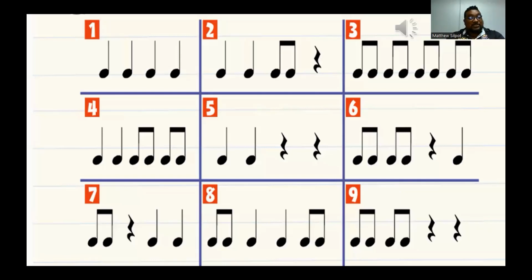Great. How about 7 to 9? Let's try that. Here we go. Now remember, we don't clap the rest out. Observe that we're going to give it one beat up. Alright, let's try all of this together. Everybody from 1 to 9, here we go again.